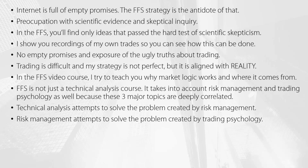In my trading course I also try to get away from the mindless and shallow way of trading that you usually encounter online. I see a lot of people claiming things that they cannot support, and they try to attract people by bringing attention to techniques or tools that have been disproved a long time ago, which is their only alternative because that's all they know.